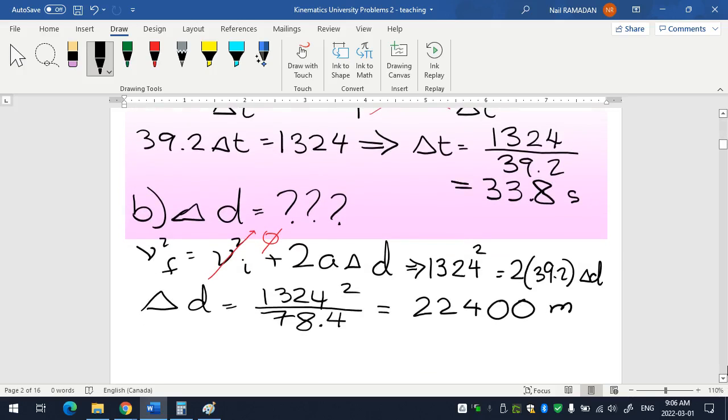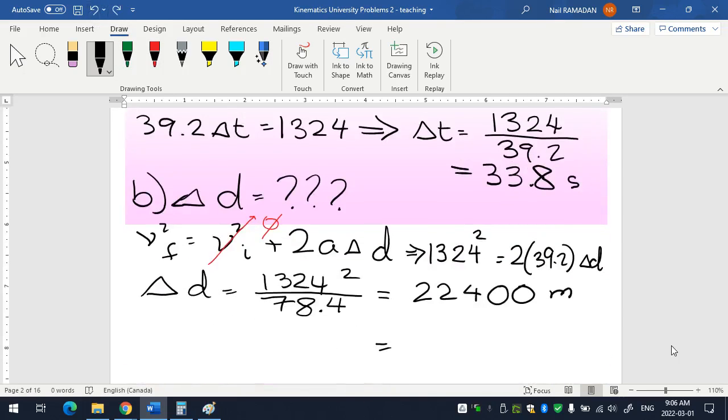If you leave it like that in a university course, you're gonna lose marks. Can you guess why? It's a correct answer. But what's not so good about this? It's a big number in what unit? In meters. What's a more friendly one with such a magnitude of a number? This is already in the thousands, so it should be what? Kilometers or miles, but obviously it's easier to do kilometers now. So you divide this by 1,000, or you move an invisible decimal point 3 hops back.